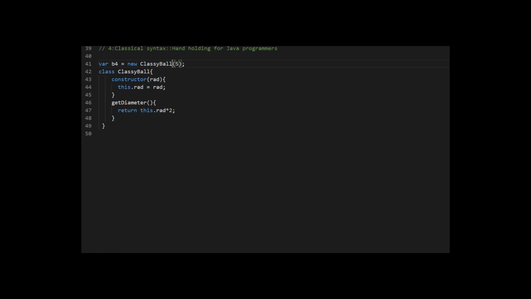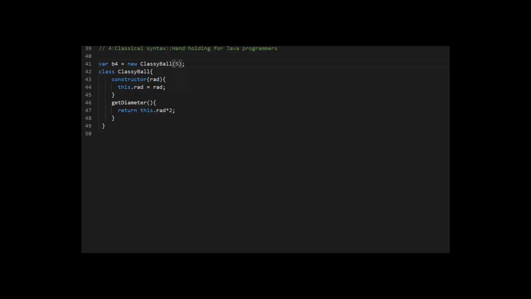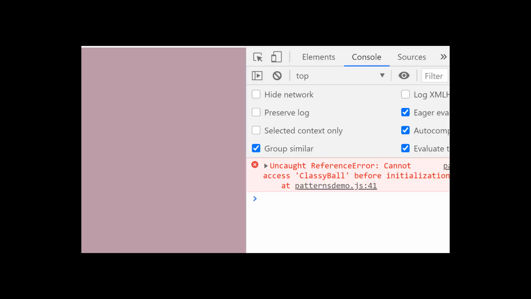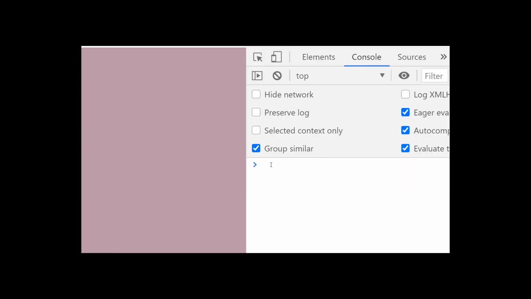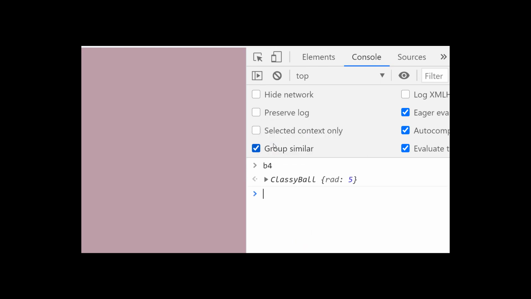I'm going to go ahead and save that, come back over here and reload my program, and I'm getting an error here. So I'm going to go back. It says that I can't use this before I've defined classy ball. So I'm going to go ahead and move that down here, see if that makes a difference. If I come back and say run this, now it seems to be working. I'm not sure what that is. I'm going to have to look a little bit more.